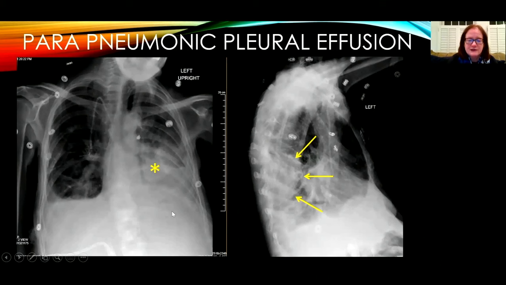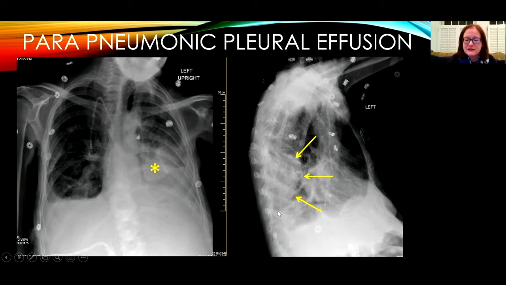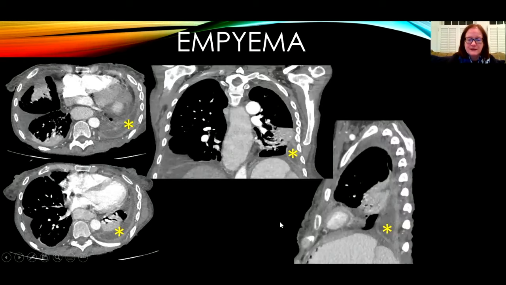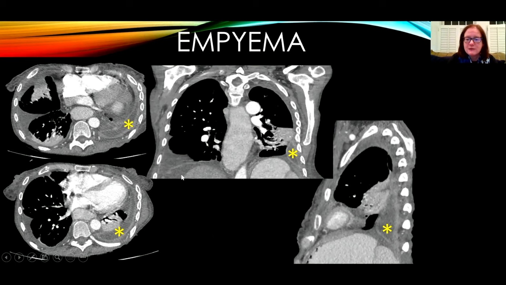This is an ill elderly lady not improving on antibiotic treatment for pneumonia. There's an ill-defined opacity of the left hemithorax and a moderate left pleural effusion. On the lateral view, there is an extraparenchymal opacity making an obtuse angle with the left chest wall. CT with contrast shows a left pleural effusion with thickening of the overlying visceral and parietal pleura. On coronal and sagittal images, the extraparenchymal opacity makes obtuse angles with the left chest wall. She also had a small right pleural effusion, more simple, with a gravitational location and a meniscus sign.